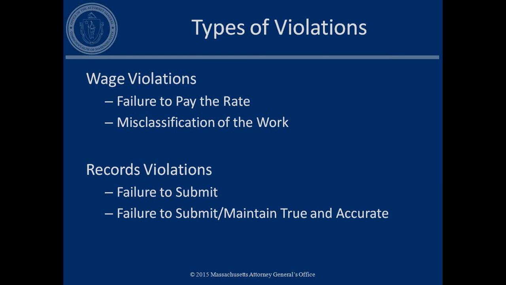But we see different variations of schemes where companies are not paying the prevailing wage. Either a scenario where they call everyone a laborer, for example, even though they're doing electrician's work or sheet metal work or roofer's work. They'll find a lower classification that pays less money. Laborer is often the classification they'll go to, and you'll see one of these projects where there's all kinds of complicated, nuanced, technical work being done, but the certified payroll records indicate that only laborers are performing this work. In that case, it's very likely that a piece of the workforce is being misclassified.